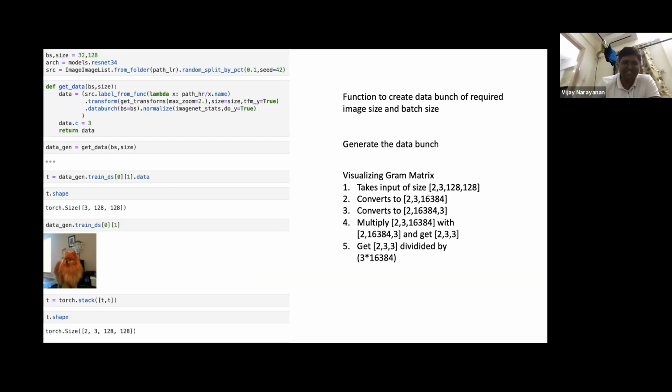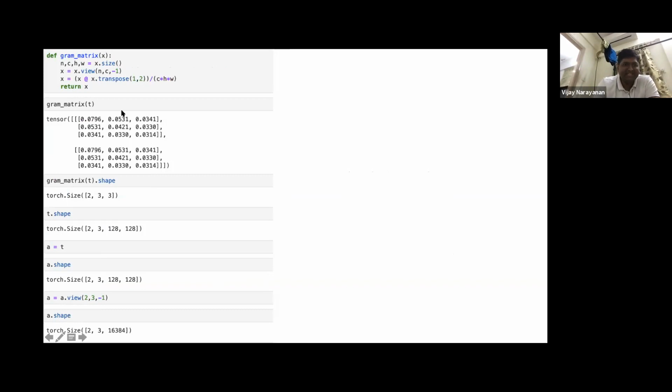So that's the explanation you see here. You take the first item of this data set and see its shape, which is 3, 128, 128. If you stack it, you get the size 2, 3, 128, 128. In the next set, he explained the function of this gram matrix, and I have just tried to see what it basically does. The output is 2, 3, 3.